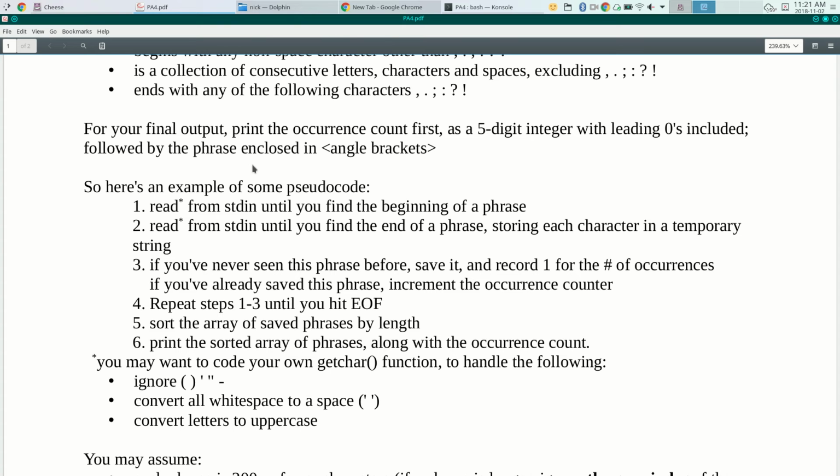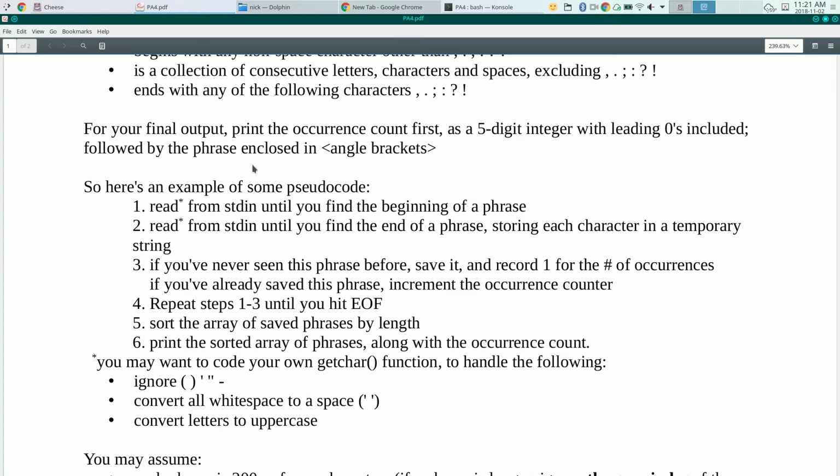So what does my super duper fantastic getChar do? Call getChar. If it's a white space, return a space. If it's a lowercase thing, just convert it to toupper, regardless. If it's not one of these ignore characters, just return whatever you read and converted.